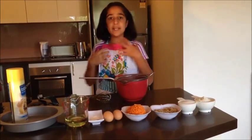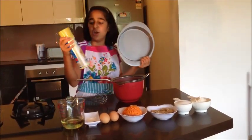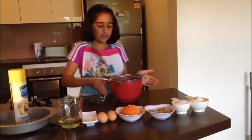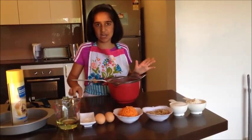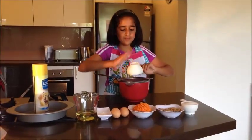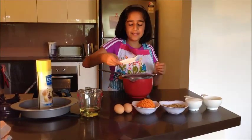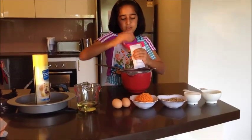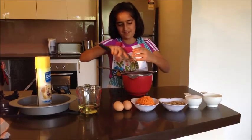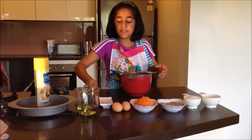And I've got my oven preheated to 180 degrees. I have a 22-inch round pan with a little bit of cooking oil. We've got a bowl, a sieve, and a whisk. So let's get started. To start with, we need to put our flour and all our spices and our raising agents in there. And we're just going to sieve this.